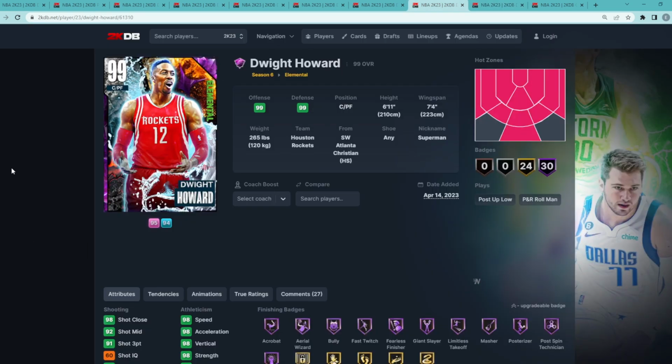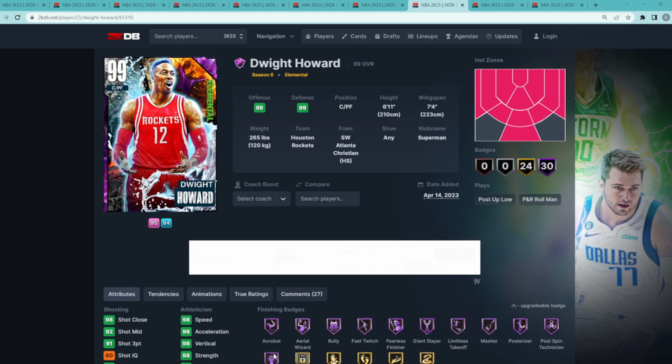At the number 8 spot, though, is going to be the Dark Matter Dwight Howard. I really like using this card in game. I think he's actually got a great jump shot, and that's the main thing that it really comes down to with this Dark Matter Dwight, because everything else in the card is going to be super elite. He's 6'11" at the power forward position, 7'4" wingspan. He weighs 265 pounds and has one of the better power forward player models in the game, a super wide player build that really helps him out on defense.